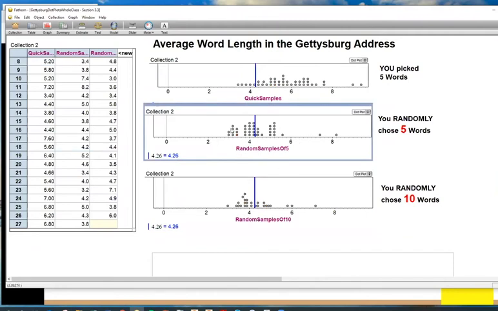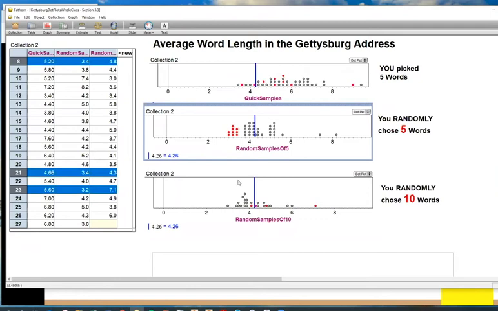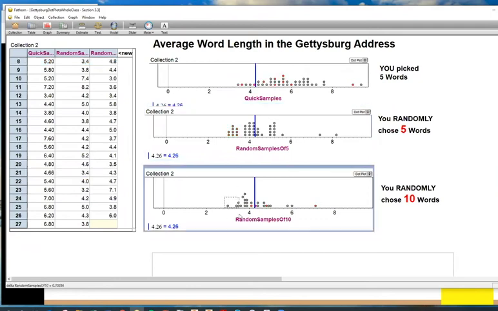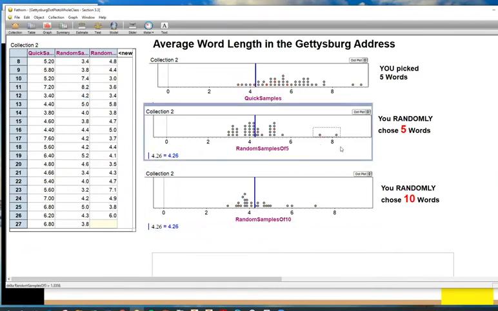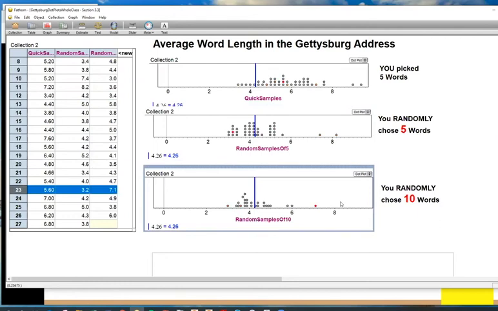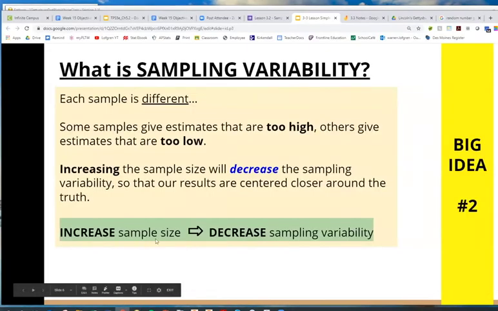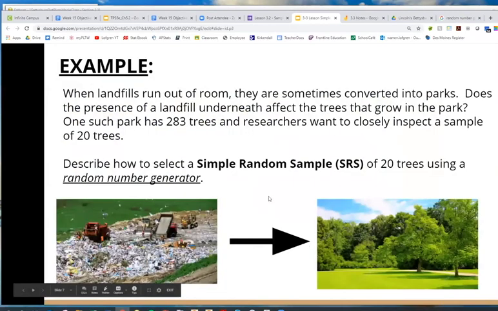Like, we got a lot of samples that are in the 3 range. We don't have many right in here, not as many. These samples up here had some outliers. We got Rachel with the question mark out there at 7.1, but we haven't had anybody as far away as the 8 here. We'll see what it looks like after fifth period gets into it, okay? But big idea is this. You increase the sample size, you're going to decrease the sampling variability. Just picture it. They're going to get closer into that truth, okay? That is big idea number 2.